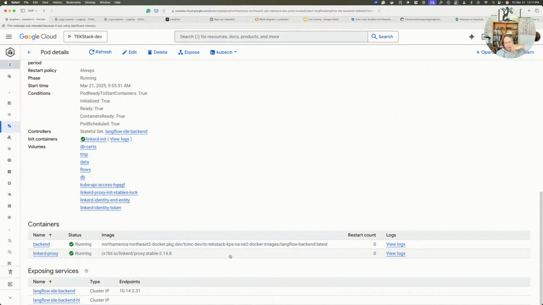So in our case, the problem was that if you try to talk to Keycloak from the backend, it was killing the connection. Sorry, not the connection, but it was killing the TLS handshake, right? So you can still make a connection, but the TLS handshake was broken, right? So in this case, Linkerd was intercepting the specific request, and it was allowing the request to go through, but then it was breaking the TLS handshake.